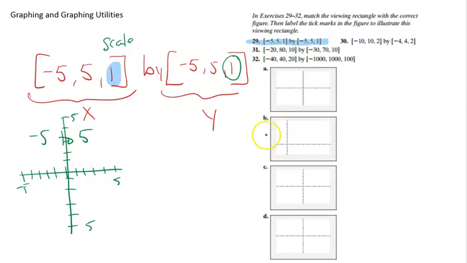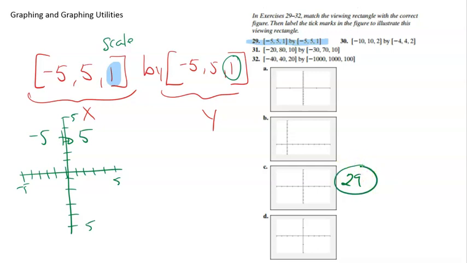And it's certainly not going to be this one because that's not even centered. Okay, now these two look a lot alike. This has got a whole bunch of lines on the y, and we only need 5 up and 5 down. So that one's out, that one's out. Look at these two. Looks like it goes 5 to the right, 5 to the left, 5 up, 5 down. This goes 5 to the right, 5 to the left, and there's just 2 marks up and 2 marks down. So that one's not it. So the 29 is C.